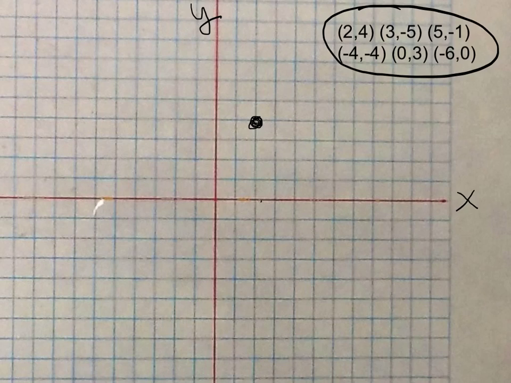See that? All right. So now let's plot x equals 3, and then y is negative 5. Well, again, starting at the origin, if x is 3, we're going to go 1, 2, 3 to the right. And now y is negative 5. So do we go up or down? That's right, we go down. So right there. So there's the ordered pair, x equals 3, y equals negative 5. All right, so go ahead and plot the remaining ones. All right, and if you like, you can pause your video and continue it to see the answers.